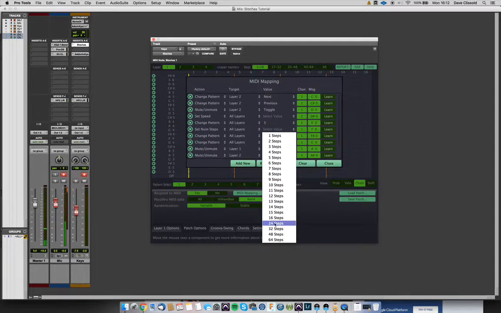And then we can set the larger values of 24, 32, 48 and 64, just in case we have more than one bar. For instance, when we have written a pattern that could be 64 steps, but you want it to just loop the first 6 steps and then jump back to 64.